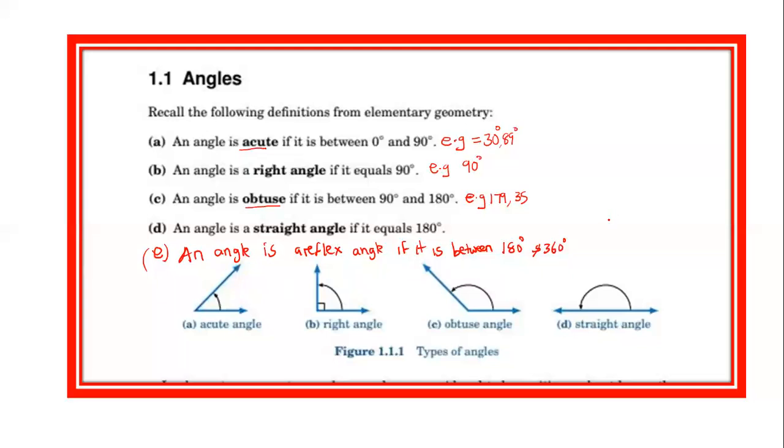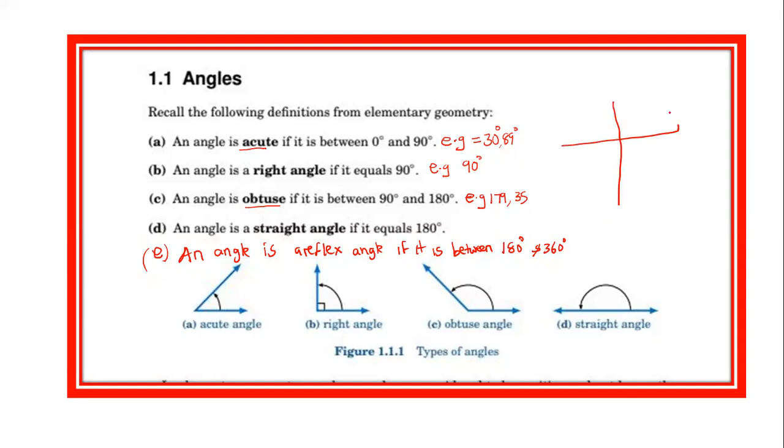Now, these words must be familiar to you, such that when they use them in a question, you can easily tell. Because here at A level, we specify that we want an obtuse angle. That means your answer must be an obtuse angle. When we say we want an acute angle, the answer I get, I must write it as an acute angle.